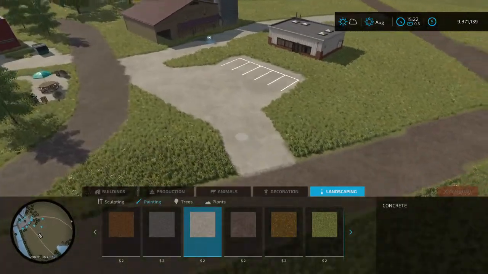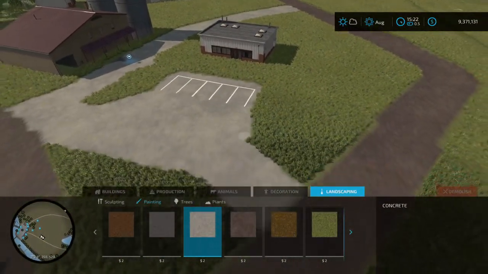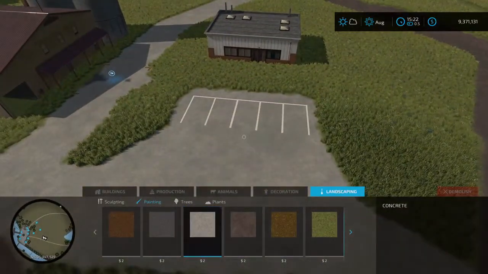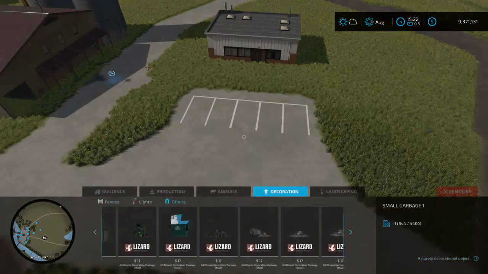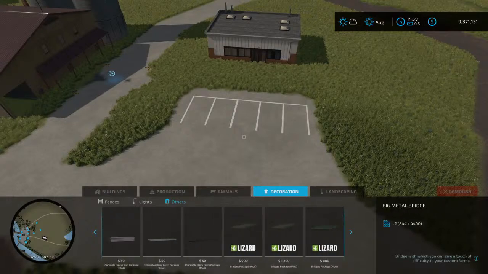There we go. Maybe not such a sharp turn. Okay, now decorations, others. Let's get a truck or something in here.